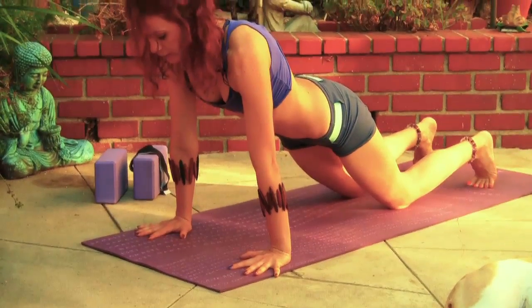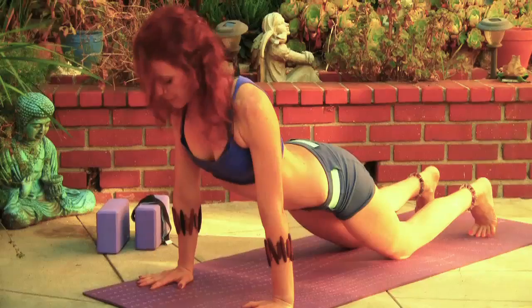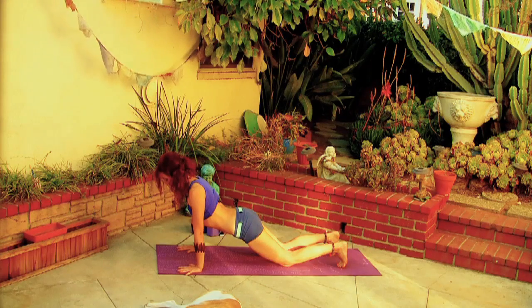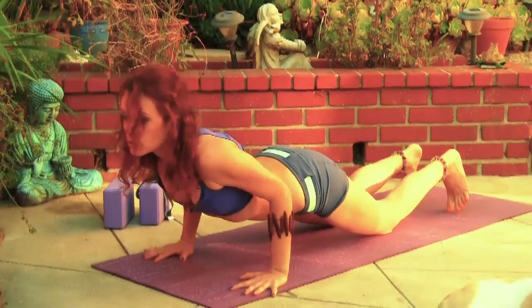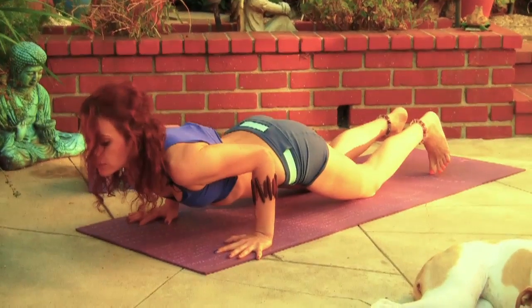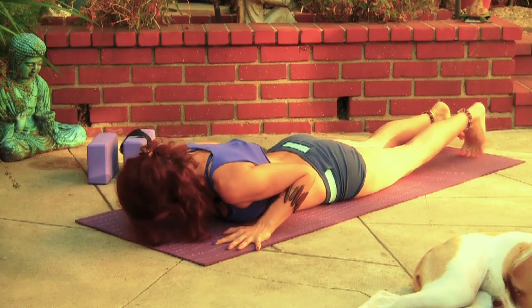Still tucking the tailbone under. Open the chest, drop the heart between the shoulders. Tuck the shoulder blades back into the back. And slowly lower down, Chaturanga. Elbows are in by the rib cage. Looking up. Great. Lower all the way onto your belly.